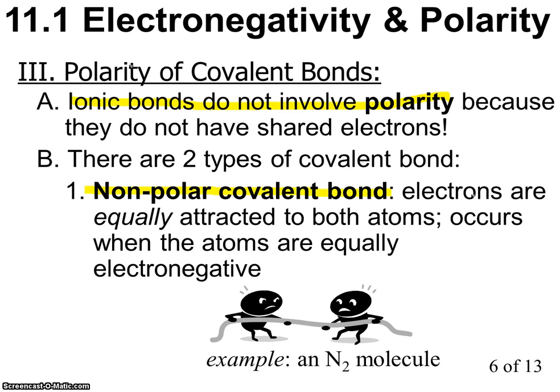Nonpolar means that there is not a north pole or a south pole, or that there is not a positive pole or a negative pole. The reason there is not a positive side or a negative side or polarity to this bond, for example in N2, where this would be nitrogen and another nitrogen, is because the electrons are equally attracted to both atoms. So they're not going to be more on one side than the other. This only happens when the atoms are equally electronegative, which means that they're the same atom pretty much. So any diatomic molecule such as N2, H2, F2, O2 are going to be nonpolar.